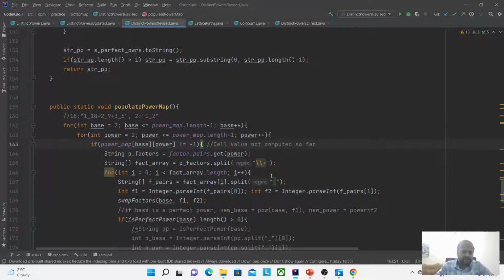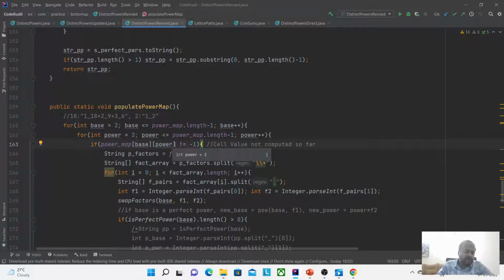Now check if the cell value is not equal to -1. Because it's an integer array, everything will be 0. Either it should be 1 or -1 depending upon our computation, right? So it will never be 1 previously, because you will make a cell as 1 only when you visit that cell.